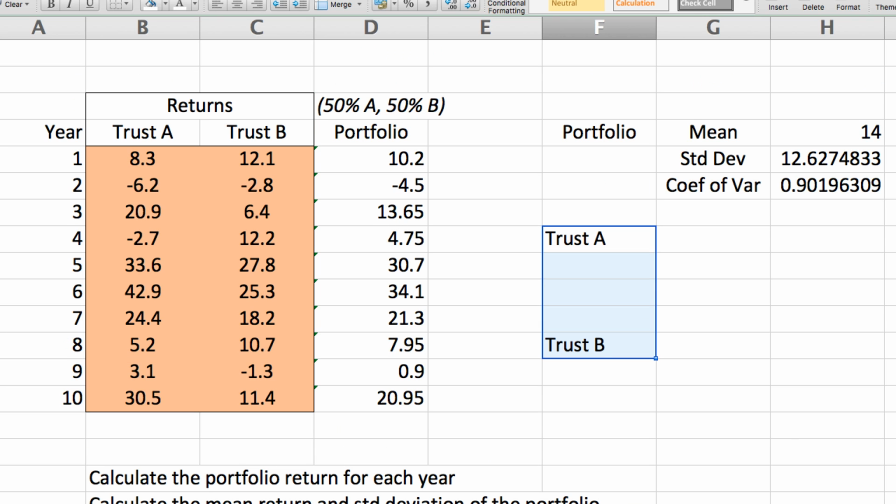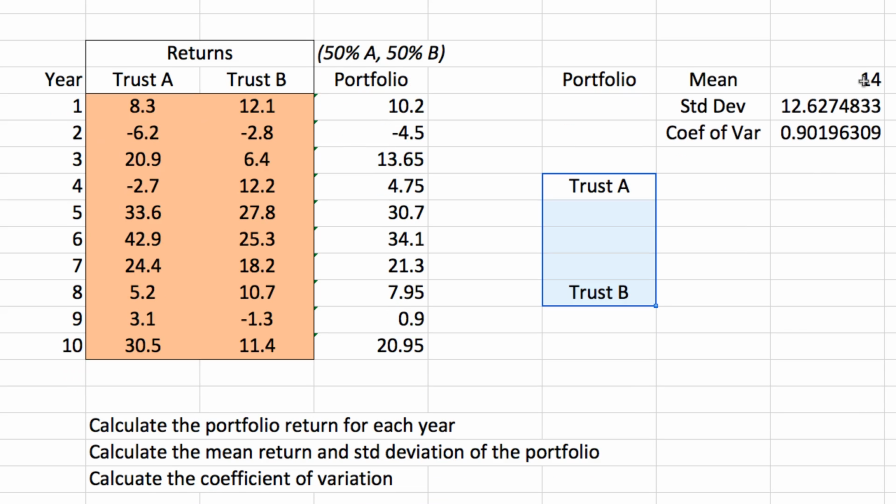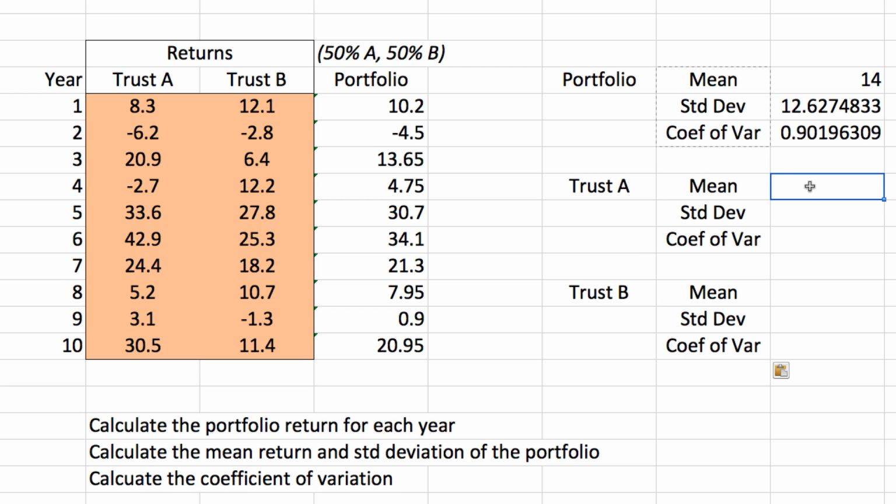And you'll have to forgive me because I have not formatted this appropriately before I began. That's okay. Now we can do the same for each of these. I can calculate the average of Trust A. And again, if you want to do this by hand, by all means. Practice makes perfect with this stuff, and at some point you're going to need to calculate a standard deviation by hand, or even if you're not doing this from a university perspective, it's so useful to know how standard deviations are created, because using numbers without understanding them is my pet peeve, and it just means that you don't actually know how to be malleable with your analysis.